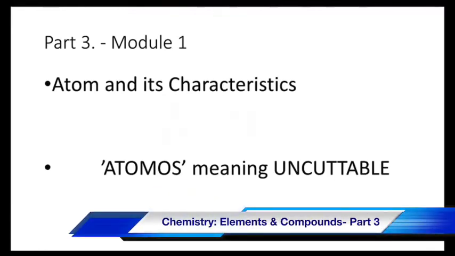Good evening, students. We move on to the next part of our chemistry lesson. Today, we are going to do components of elements and compounds. In the previous slides, we have already studied that elements and compounds are made up of atoms. And molecules are considered to be the independently existing smallest particles of matter. Independently existing smallest particle. Alright.